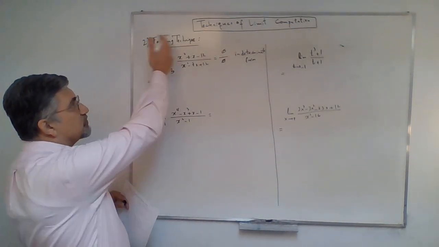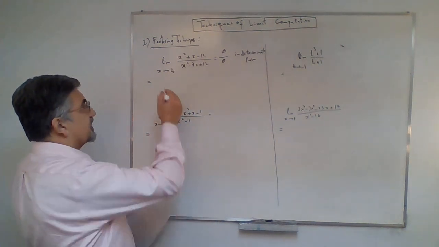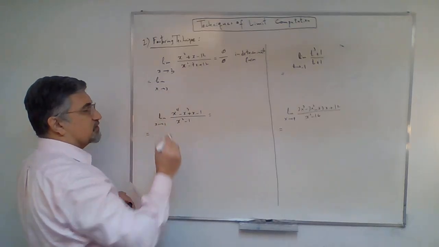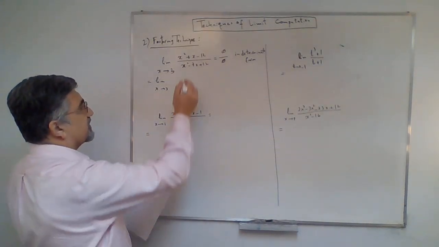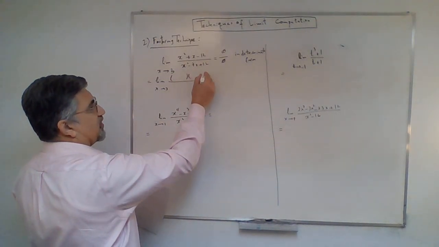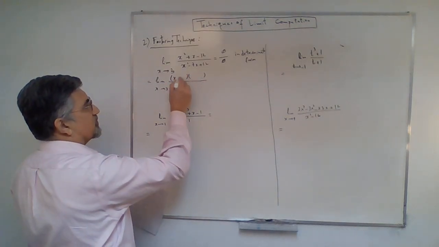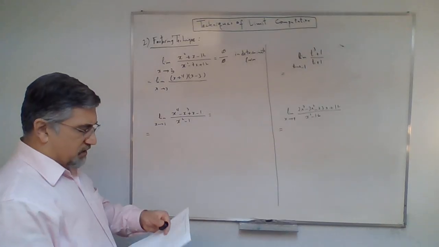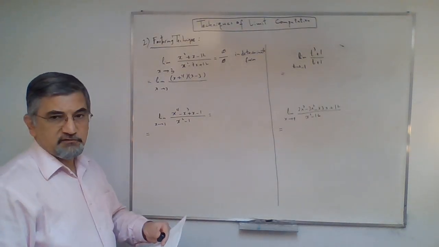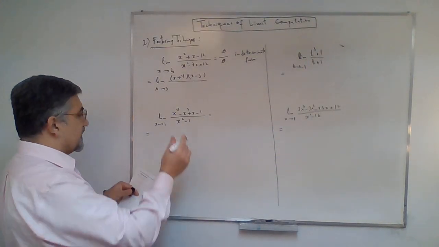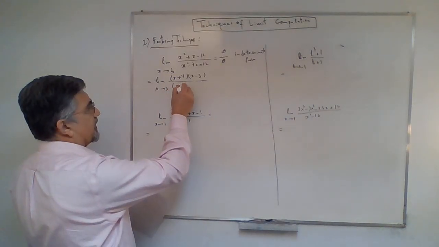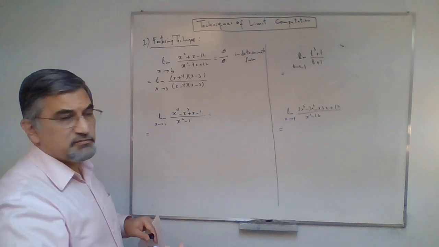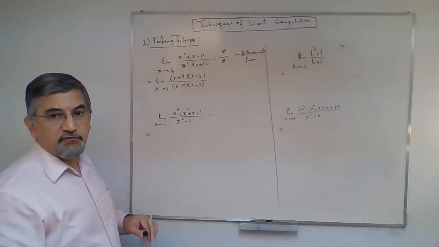So what we're going to do is use this technique of factoring. And as the name clearly states, we are going to try to factor the numerator and the denominator. The numerator can be factored. It's a quadratic trinomial, by the sum and product method studied in grade 10. So it's going to be x plus 4 and x minus 3. The sum is 1, the product is negative 12, so we factor the numerator. And the denominator can also be factored as x minus 4 times x minus 3, because two numbers add up to negative 7, but the product of 12 are negative 3 and negative 4 clearly.